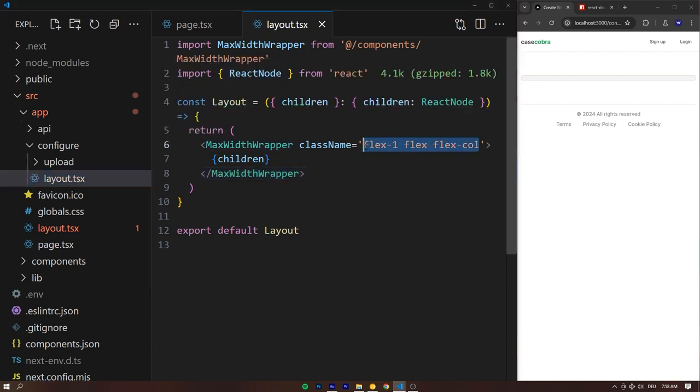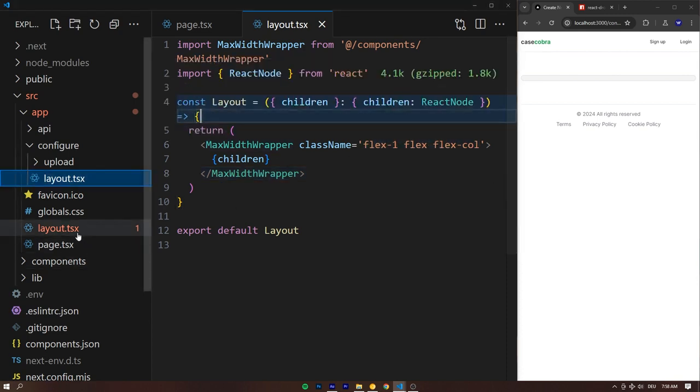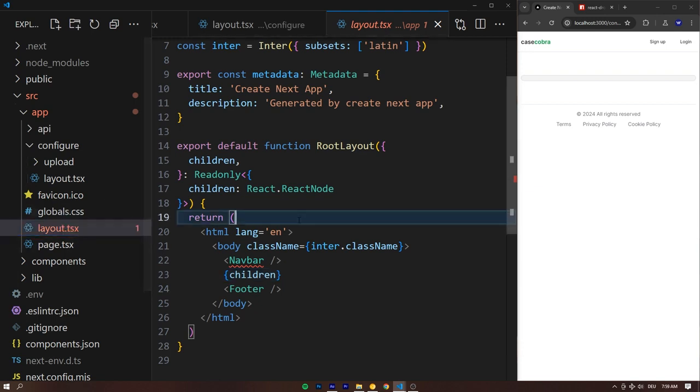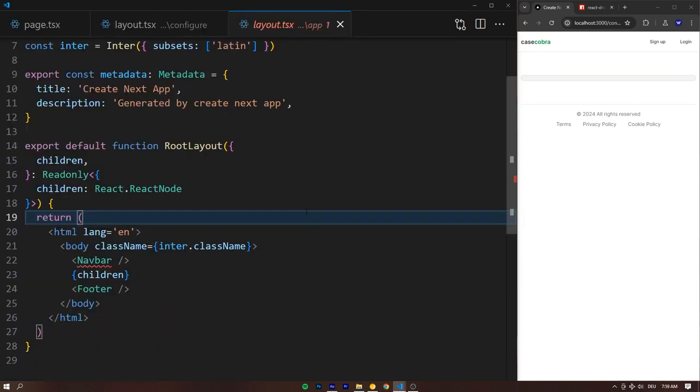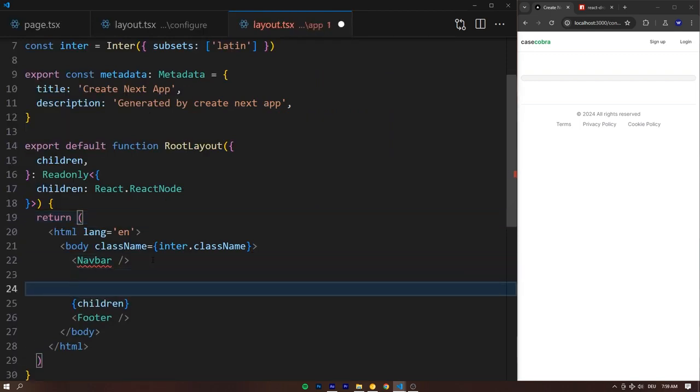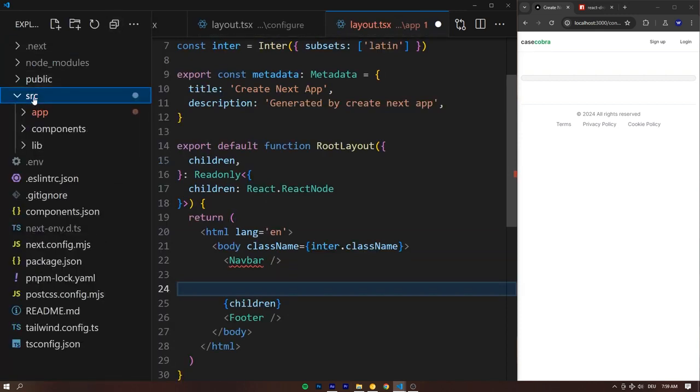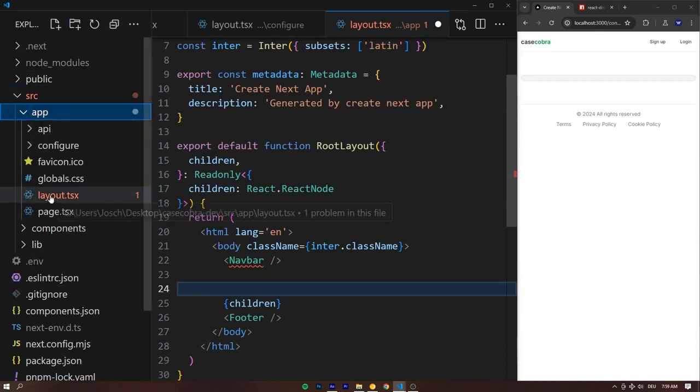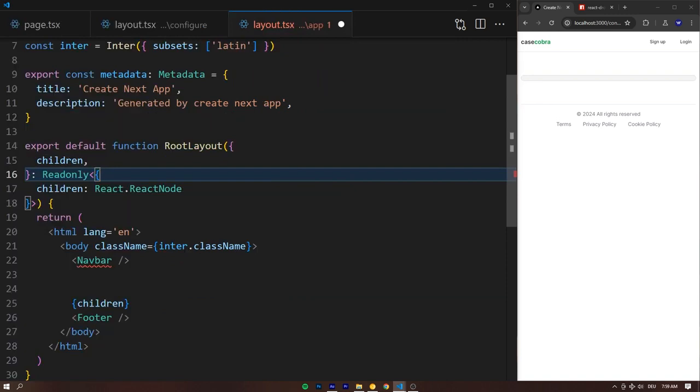And in order for these styles to actually do anything, we need to make a small change to our root layout.tsx as well. That's literally going to affect all the pages inside of our entire application. And that change we're going to make in our root layout, by the way, if you're wondering where we are, that's src, app, and then this root layout right here. That's currently still giving us the TypeScript error. That's totally fine. It doesn't matter. We're going to fix it later.